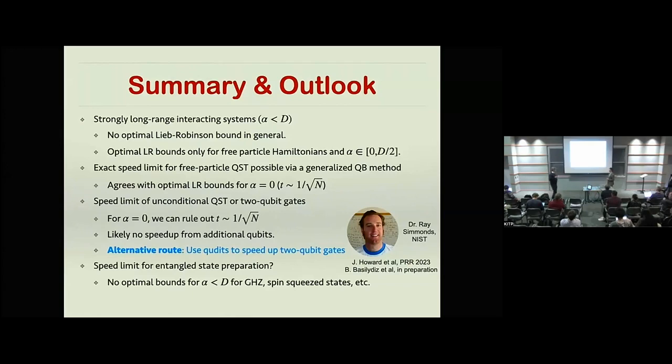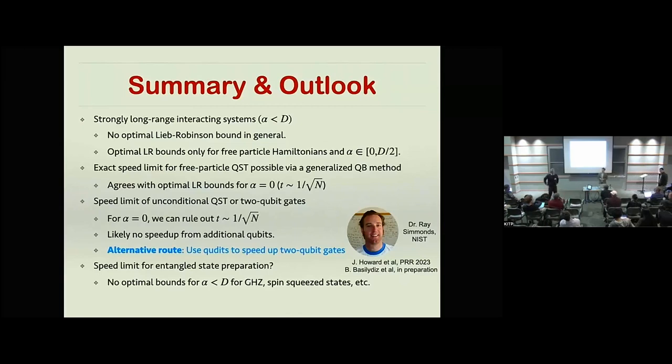Yeah, I think, especially given this result that you can't really speed up a two-qubit gate, it probably means even if you have all these interactions, it's better to just do your traditional two-qubit gate. And you can do parallel gates, but it doesn't make sense to use more qubits. The reason why this is counterintuitive is that people have thought a lot about the optimal quantum state transfer protocol. You can actually use constructive interference with all these other qubits involved to speed it up. But if you want a two-qubit gate, unfortunately, that speed up is probably not there. Basically, what you are saying is, if you want to do non-local stuff, you need some other way to transport quantum information. Yeah, exactly.